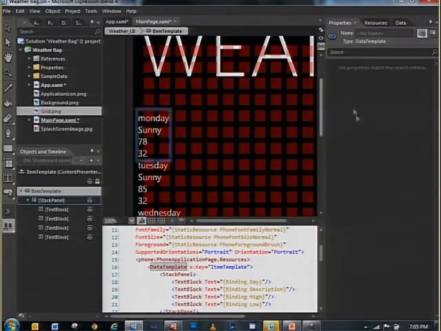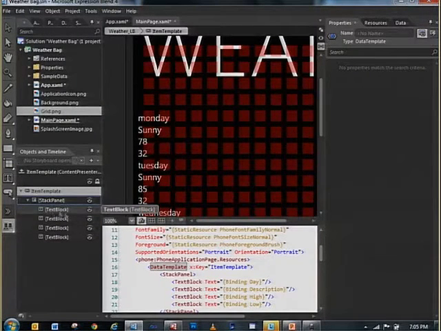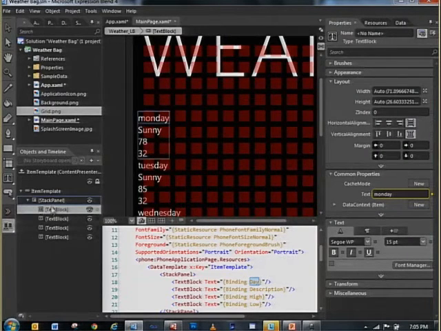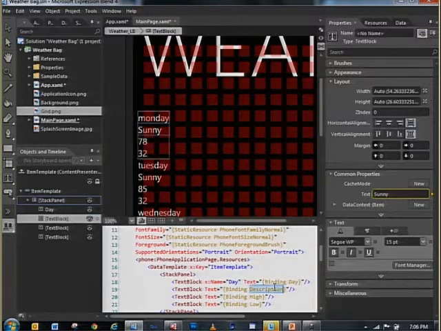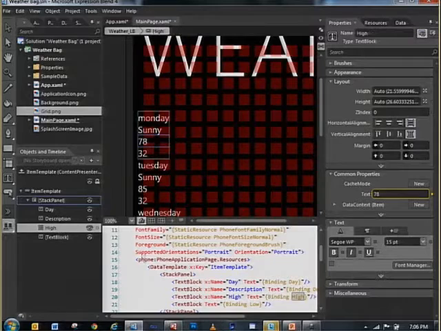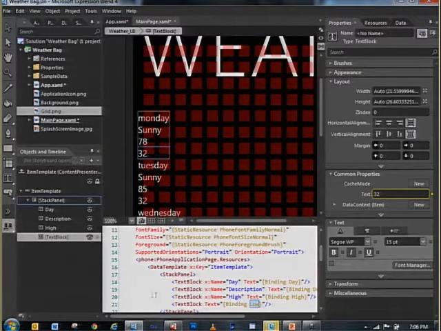And again, I work interchangeably between XAML View and the design surface for various reasons, as you'll see here in a moment. This is the item template that was generated for me. As you can see, it's a bunch of text blocks, and I don't know what I'm working on. So again, the first thing I'm going to do, and I'm going to use the binding information here, is I'm going to copy from XAML into my Objects in Timeline tool window, so I know what I'm working on. I'm just simply copying and pasting in place in the Objects in Timeline tool window, and I'll do it for each of them. So now I have descriptive information there, and I know what I'm working with.